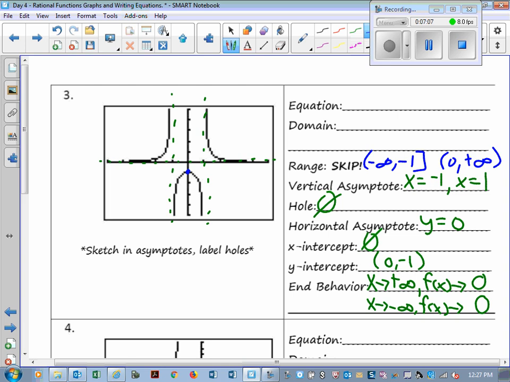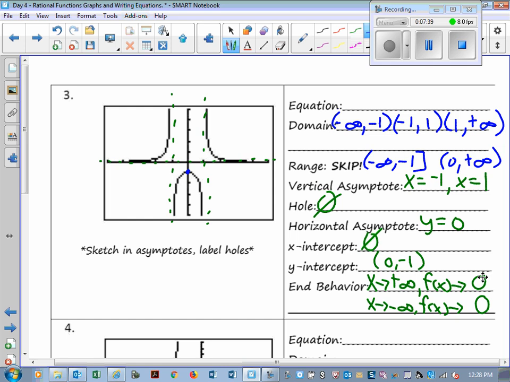Good question. Okay, so our domain then is going to be from -infinity to -1. No, you're putting the square bracket on the -1 because we reach -1 for our range. This is range. And then we've got -1 to +1, and then we hop over our asymptote again, and we've got +1 to positive infinity.